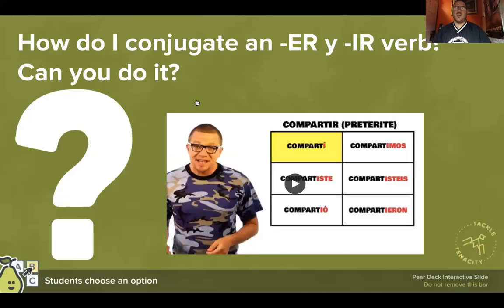Now we're going to do ER and IR verbs. The reason we do ER and IR verbs together is because in the preterite tense, they are the same. So what I need you to do is pause this video, go into your notes that I sent you, and watch the link to this ER and IR video, and then come back. All right, thank you for coming back. I hope that you were able to get something out of it.